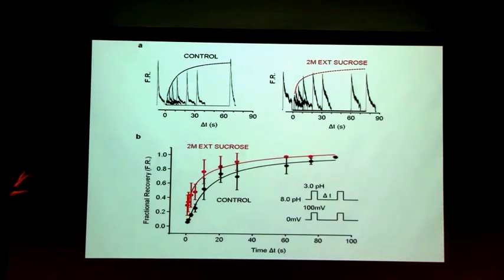By the way, there is no biophysical conformational change that could actually go faster when you increase the viscosity. Nobody can think of any alternate explanation. If you go to 2 molar sucrose, think of any molecular machine you put in 2 molar sucrose, I bet you it's going to go slower, not faster. There is no way it's going to go faster. So this is about as close a confirmation that we could get of our conjecture.